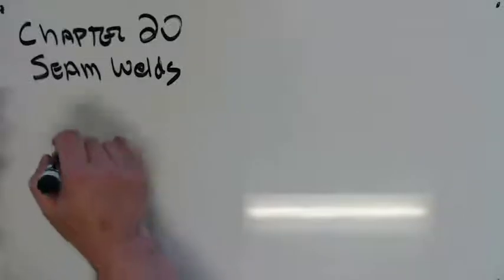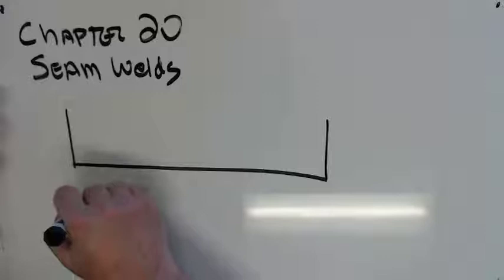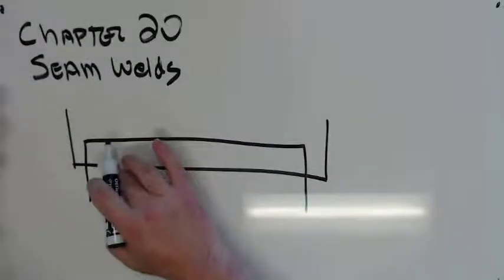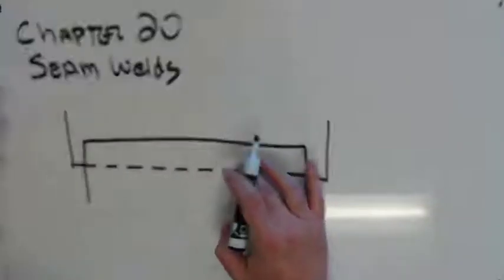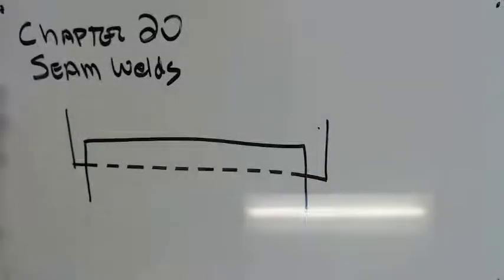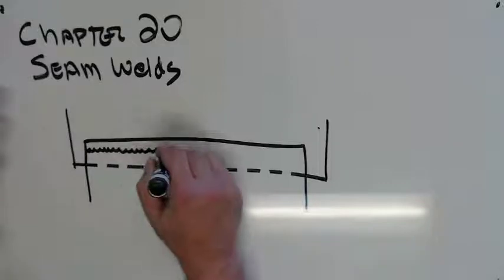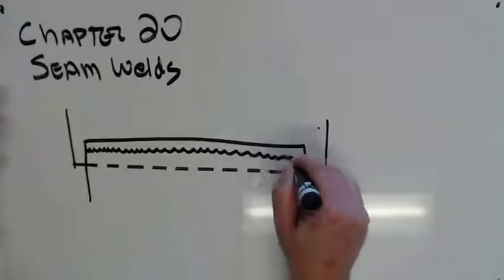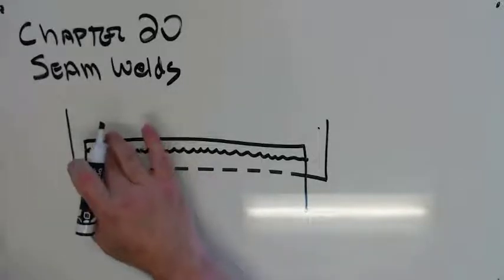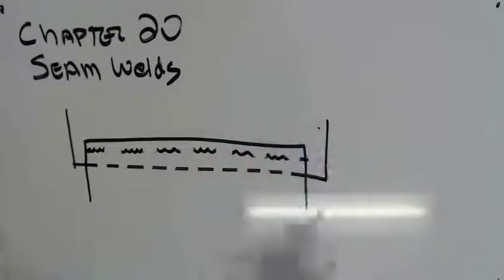What that looks like, we got one sheet. I've got another sheet. I'm gonna make this a hidden line, so you know that this sheet is on top of this sheet. And what's gonna happen is we're gonna run a weld all the way down this to seal them. That's one way to do it. We can also do a series of shorter welds like that.